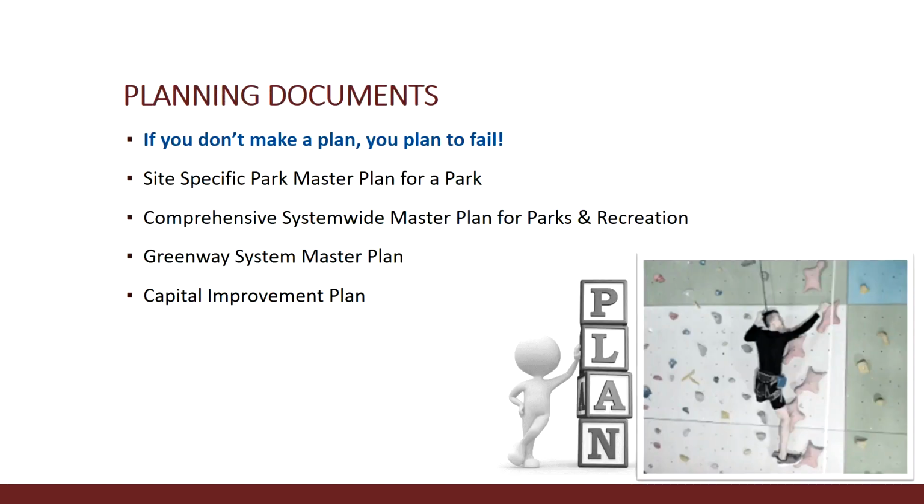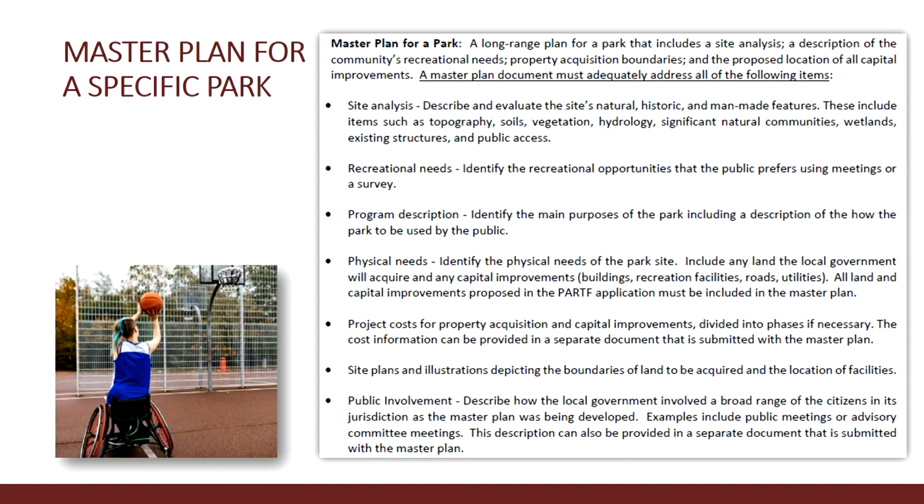Planning documents. I always say if you don't make a plan, you do plan to fail. So the more money into planning, the less money into construction and overall maintenance. So let's look at your site-specific park master plan, a system-wide plan. Depending on the project, you might actually have a greenway system plan. And some local governments have capital improvement plans. So we're looking at a plan for a specific park.